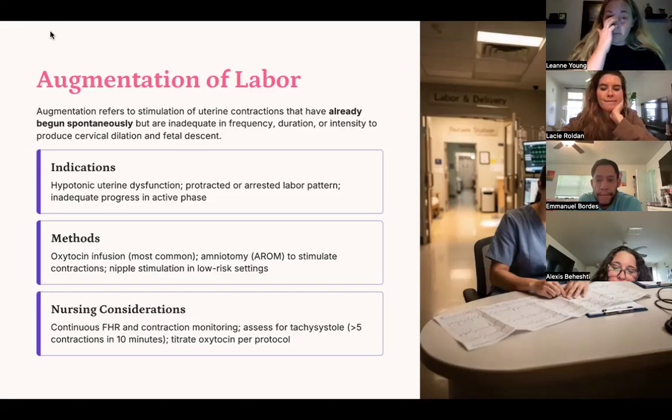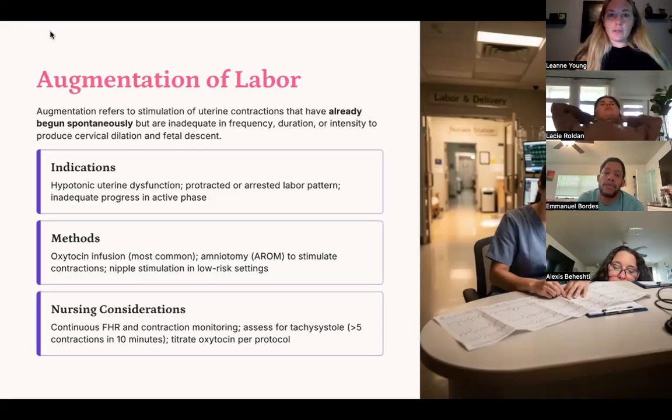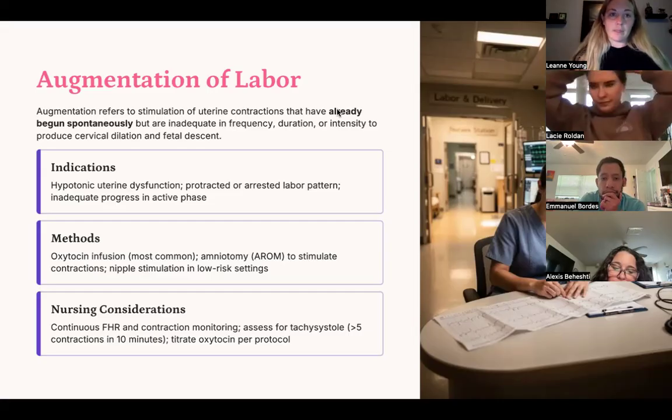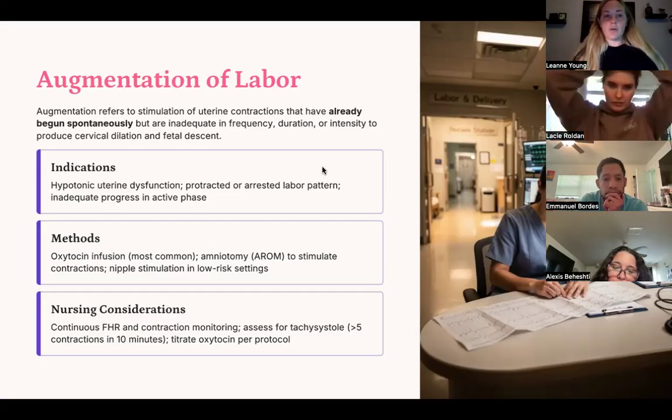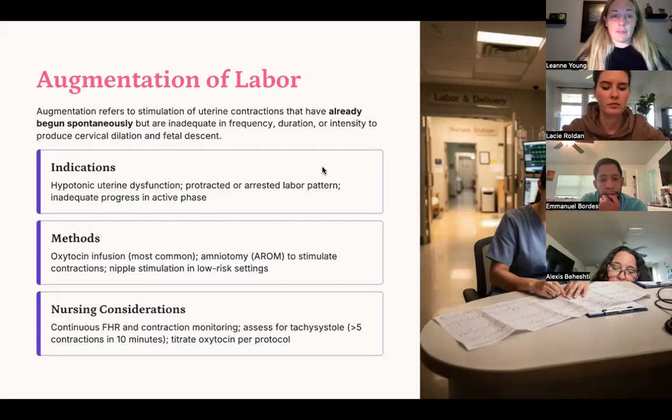That is why a lot of providers prefer to use oxytocin rather than Cytotec whenever we're doing inductions, because oxytocin you can stop. If you place Cytotec vaginally, you can't take that away, right? So if a patient has too many contractions with Cytotec, you're having to give fluid and turn them and do all these interventions, when realistically we just should not have placed the Cytotec. So Pitocin's a little bit better in that aspect because you can shut it off and it has a very short half-life, so it's out of the system pretty quickly.